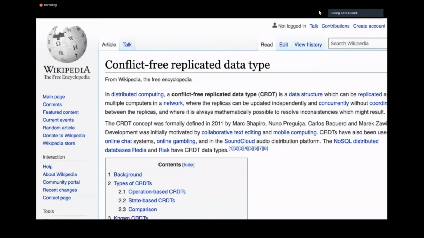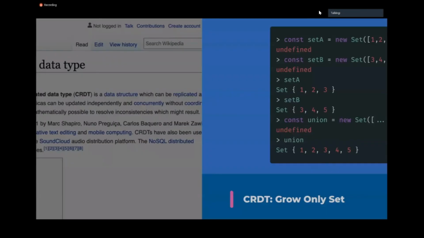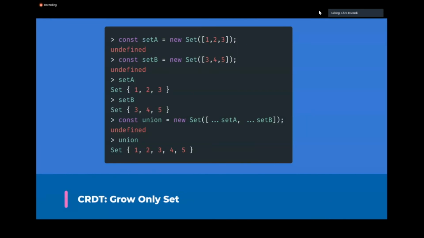Nobody's built these into like a React higher layer, right? Which is unfortunate, because if we had CRDTs in everything that we built, we could make it much easier to support offline data access patterns. So here's your super fast intro to CRDTs if you have never seen them, because I assume that most of you have not, and I cannot see you. So I'm going to go over it.